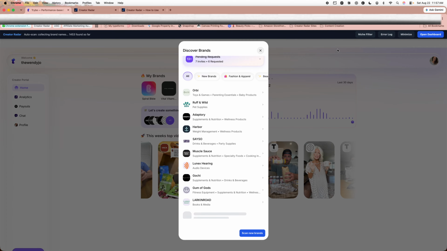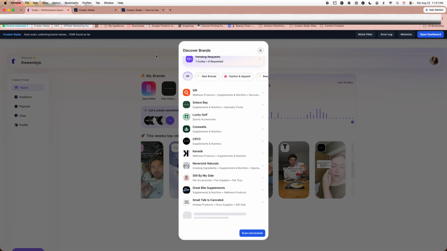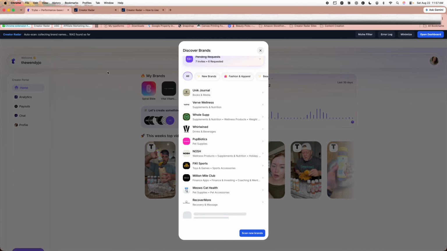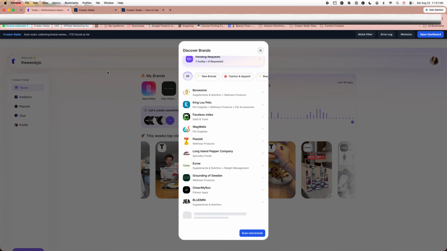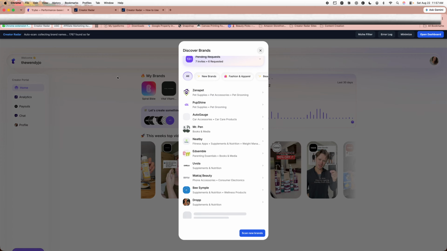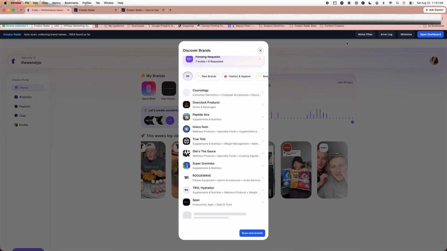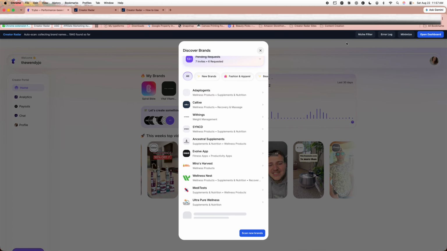Now, once you've gone in and done this once and chosen the niche that you want to scan for, this will pause for a moment, but it will immediately go in and scan just the niche that you have chosen automatically. So if you want to go back and scan something different, once you've done your first initial scan, you'll have to go into your niche filter and either clear it out or choose a different niche for it to scan if you want it to do something different.